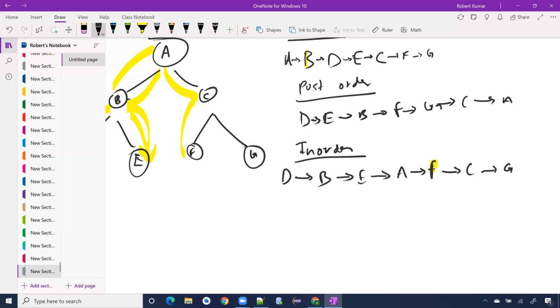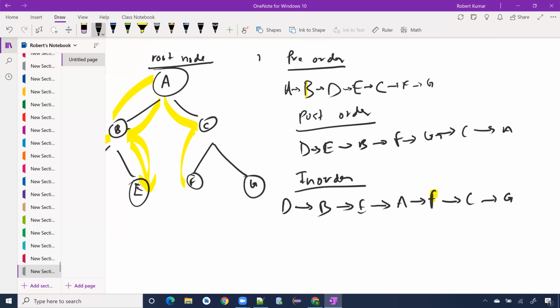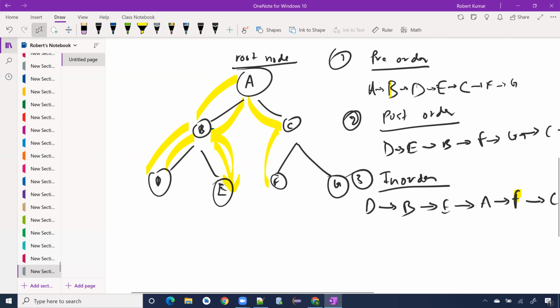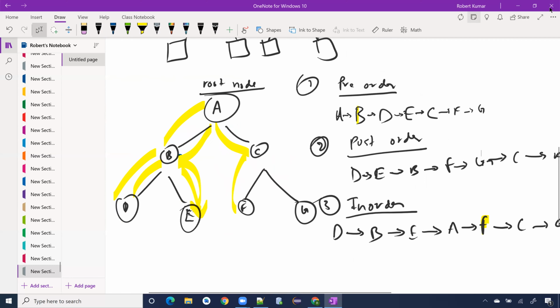So remember, these three methods, pre-order, post-order, and in-order, are the traversal methods that we use. Once we write code, you will see how these all come into play, how things are different because of the way we call the recursive method. All right, so I'm going to close this. Hopefully this makes some sense on pre-order, post-order, and in-order. When we write code, maybe that'll make more sense to you.